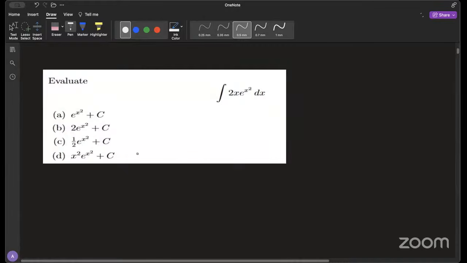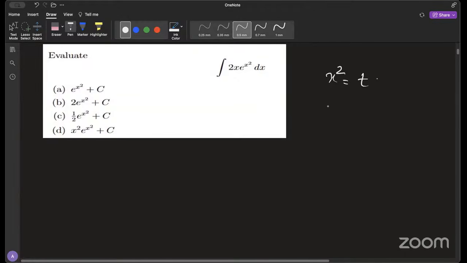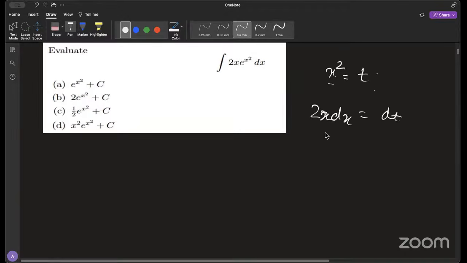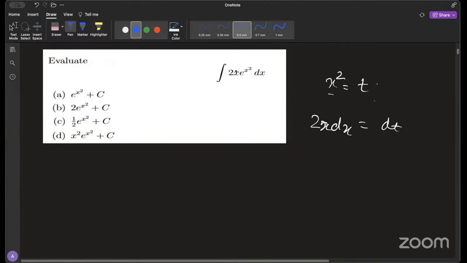So for this one, let's do this one now. This is just the simple substitution method. You have to substitute x square equals t or any other variable. So if your x square is t, then differentiate both sides with respect to t. You'll have 2x here and dt by dx here, right? So simply you can write 2x dx on this side and dt on that side. Now you have 2x dx, and you can replace 2x dx with dt.